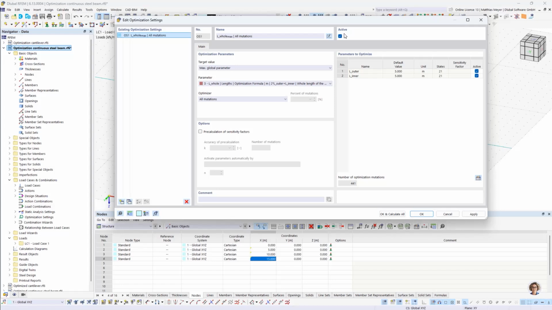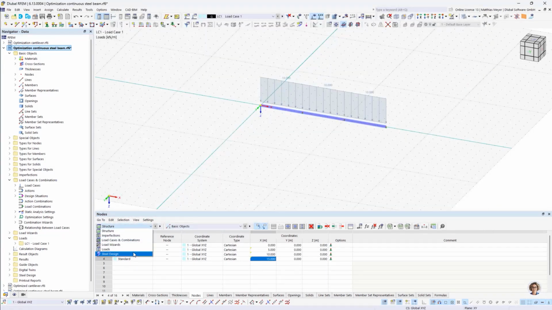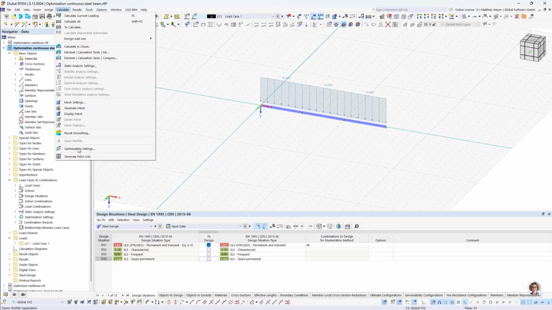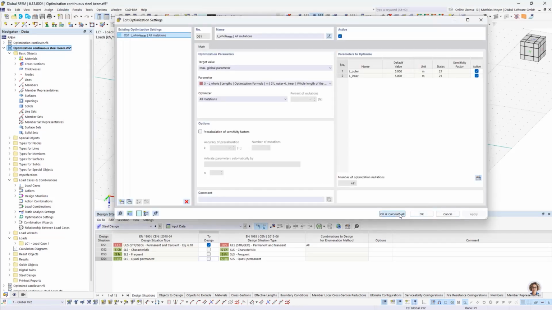It's so that you don't accidentally start optimization, because it will need a long time. So what I also want to do is only check for ultimate limit state. So first we go into steel design, deactivate the other states like this. And now I'm going to start the optimization process.